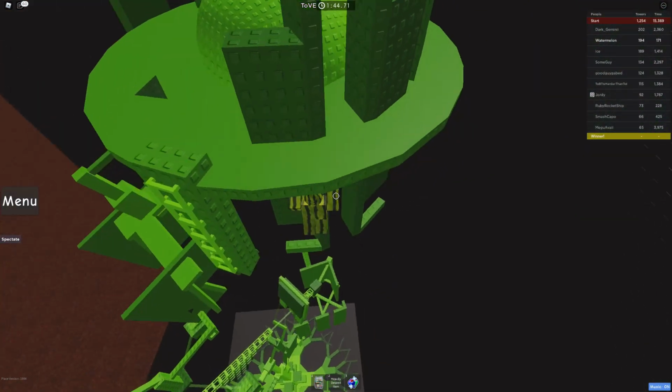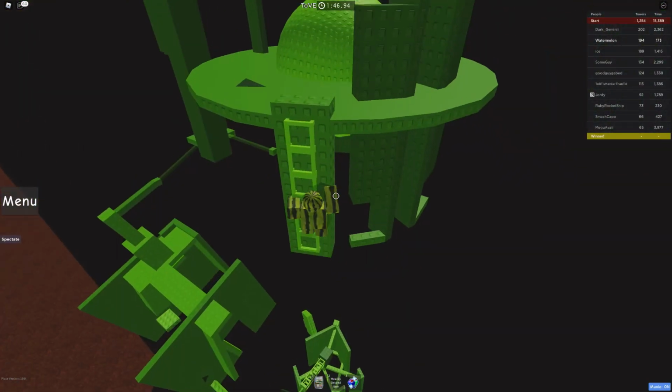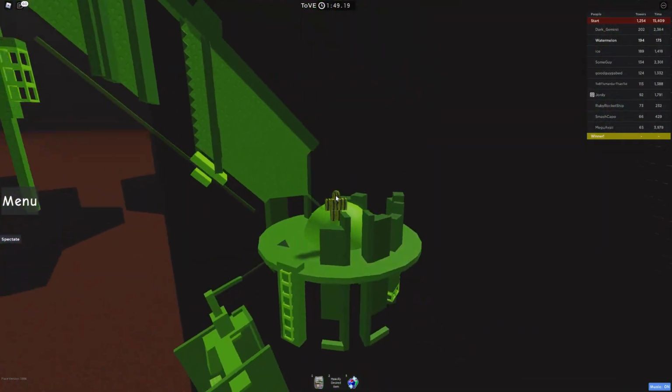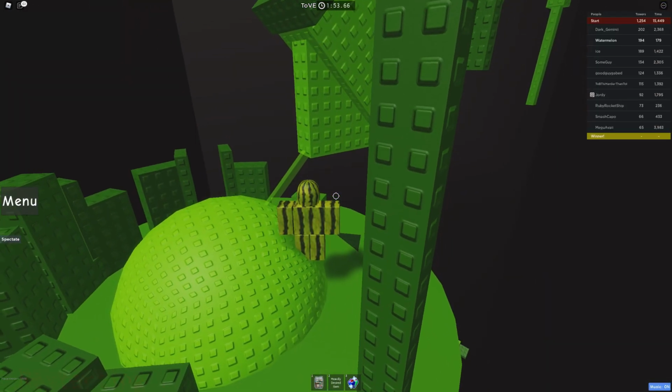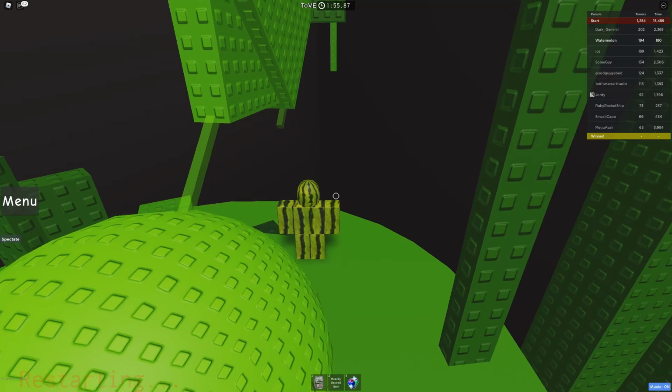Oh yeah, this jump. Have fun. Yeah, you have to like fit in the gap sort of. Try to climb on that, I guess, to make the jump. And then this part is fun.